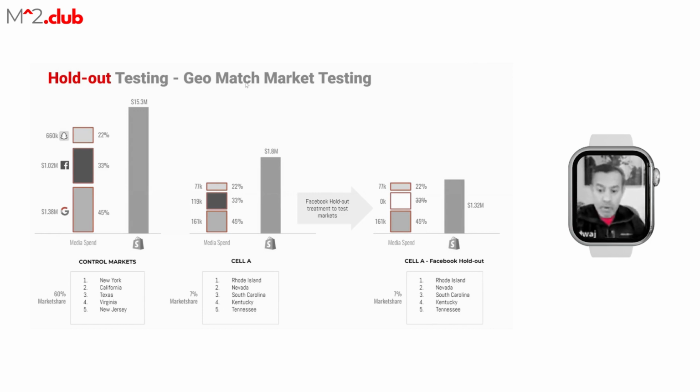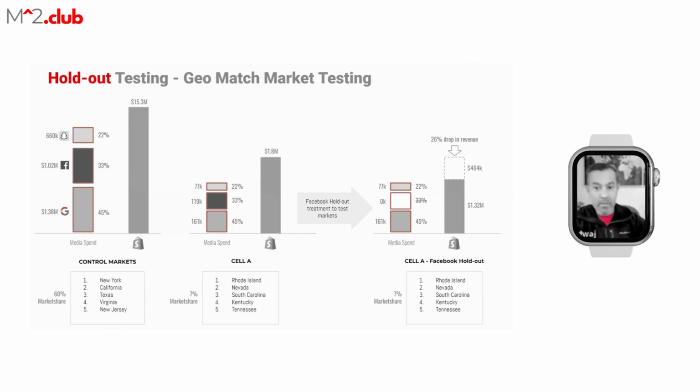Okay. Now what we are trying to understand is what happened to revenue. In this particular case, we observed through counterfactual prediction that revenue should have been here when we turned off media, but it actually dropped to here. It went to 1.32 million as opposed to 1.8 million. It dropped 26%. This 26% drop in revenue is now attributed to no Facebook support in market. Therefore, it is now interpreted that Facebook's contribution to your total business is 26%.